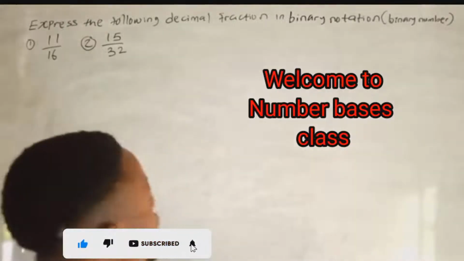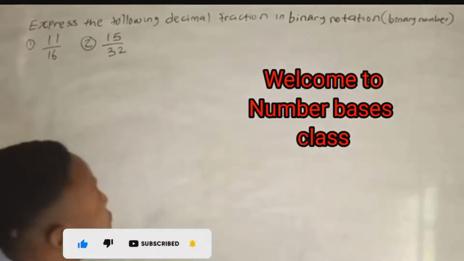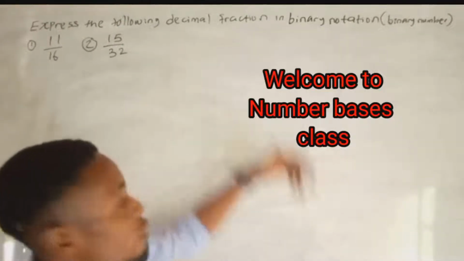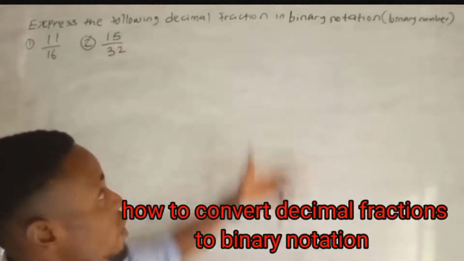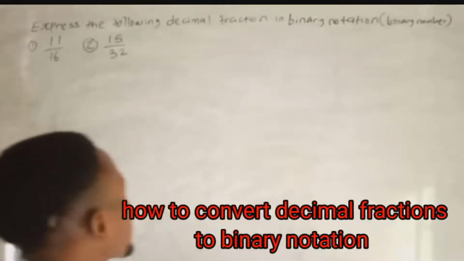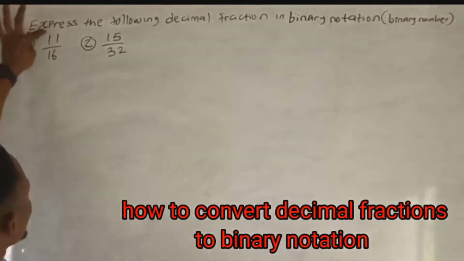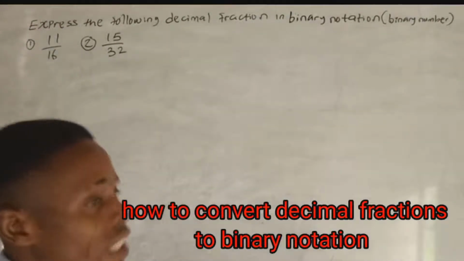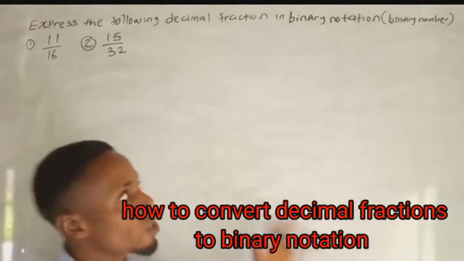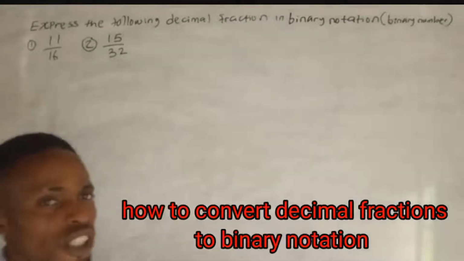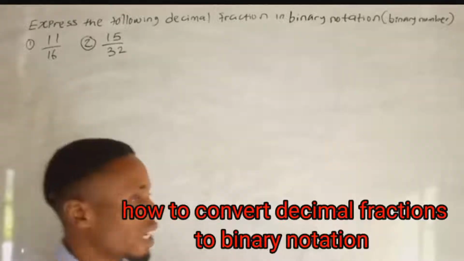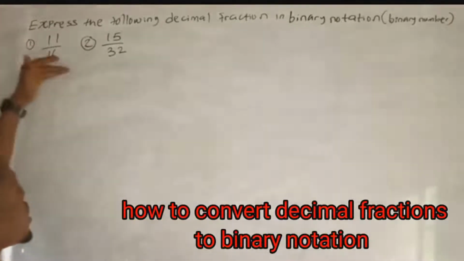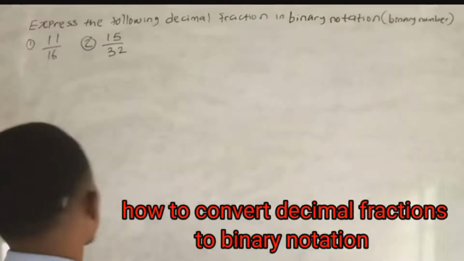Today we want to look at how you can solve this question: converting a decimal fraction to a binary number. This is very simple, yet students find it difficult to solve this kind of question. But today I'll give you one simple logic to understand how to solve it. So let's dive into it now.